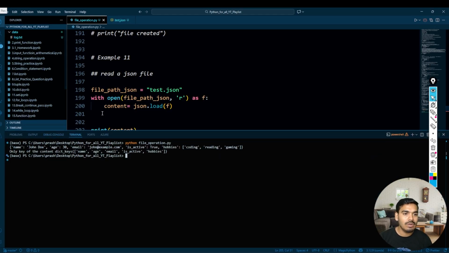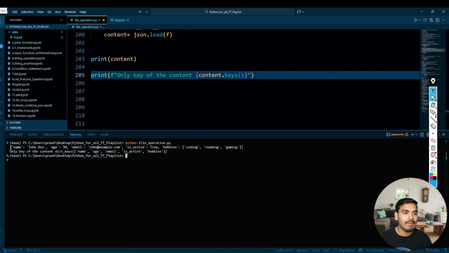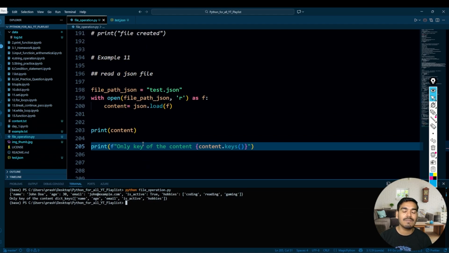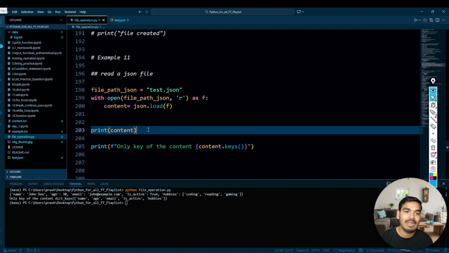Once you execute, under content you have all the data, see, and under only the keys of the content you have name, age, email, is active and hobbies. These are the keys, right? So this is how you can read and write a JSON file. This is one of the important file types which we use often in coding.